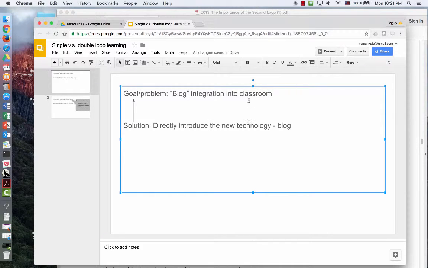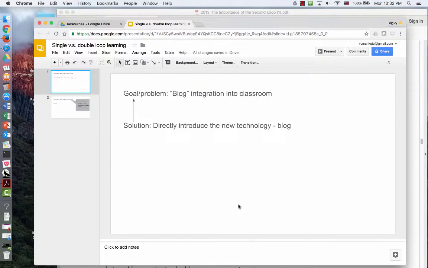What is missing in this single loop process is that the instructors were not really examining the conditions and assumptions of their previous classroom. Therefore, when they introduced the new technology into their classroom, the technology itself was only considered as an independent component added to their classroom. The technology itself has the potential to change the structure and the dynamics of the classroom, but this potential impact is not carefully examined by the instructors.